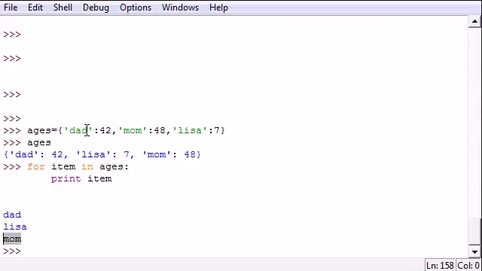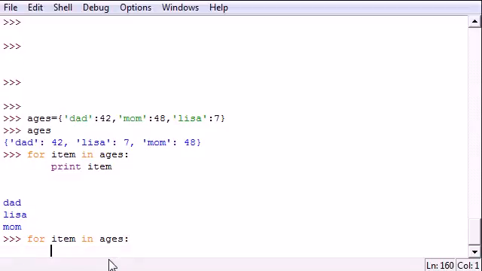So that's the main item, but what if you want the value that it corresponds to and not only the element? Well, to do that, the syntax is slightly different. You would put for item in ages, the same as before. The only thing different is you want to print out the values along with the elements themselves.